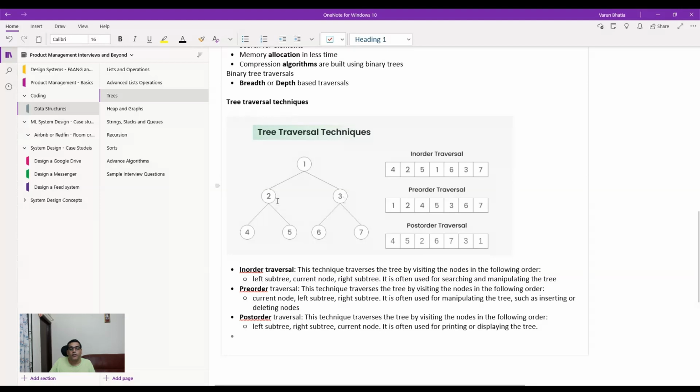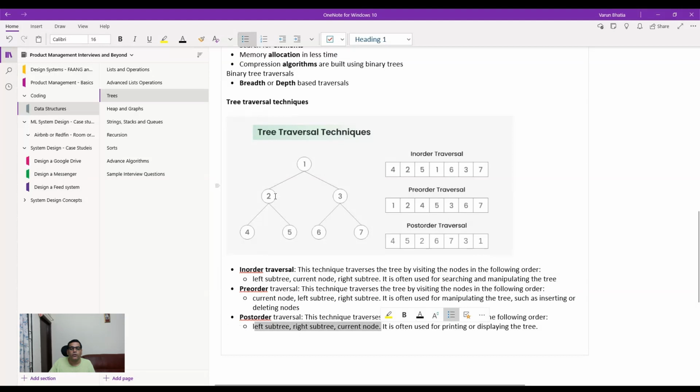Now, for your parent node, this was your left subtree. That is how you actually started with this. Why did you come to 4? You should always ask this, because the sequence here tells you that. The sequence tells you that you have to start with the left subtree. So imagine 4, 5, 6, 7 is not there. You have only 1, 2 and 3. Where do you start? 2, because it's saying that you have to start with the left subtree.